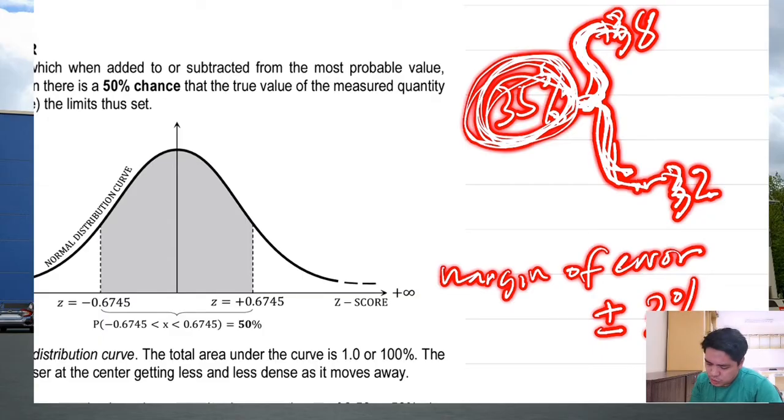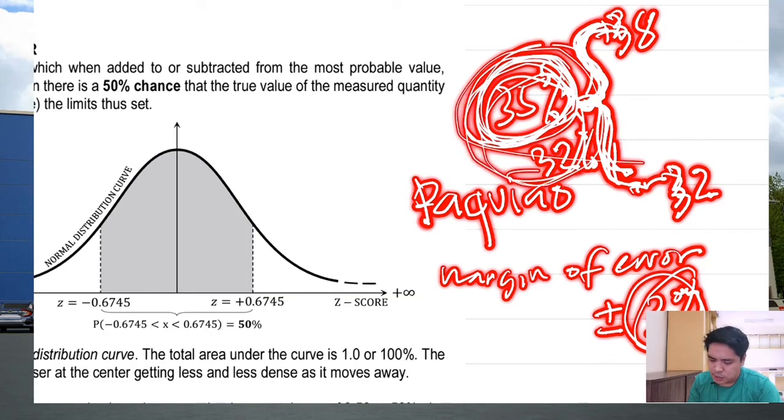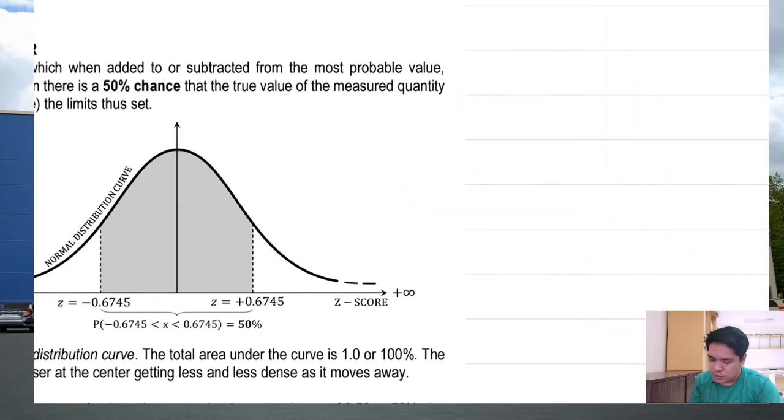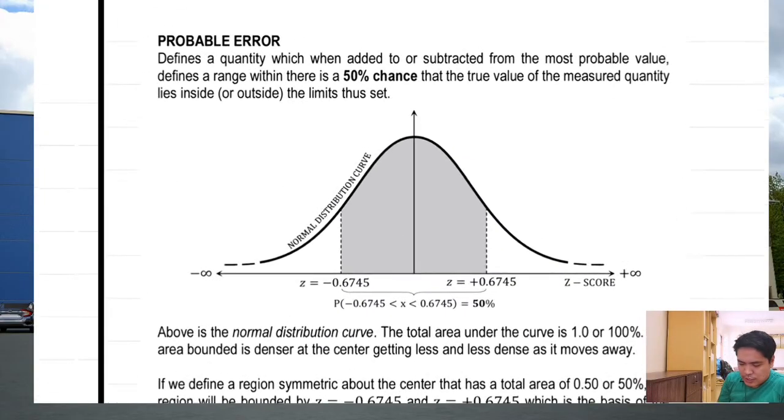So for example, when you have a margin of error of 3%, and let's say the second presidential or senatorial candidate, let's say Pacquiao, got 32. So they are actually statistically tied because Pacquiao could be 35 or 29, right? So they overlap, so they are statistically tied. There is no significant difference, or the difference between the two is not large. They could be tied at the same spot. So that is probable error.